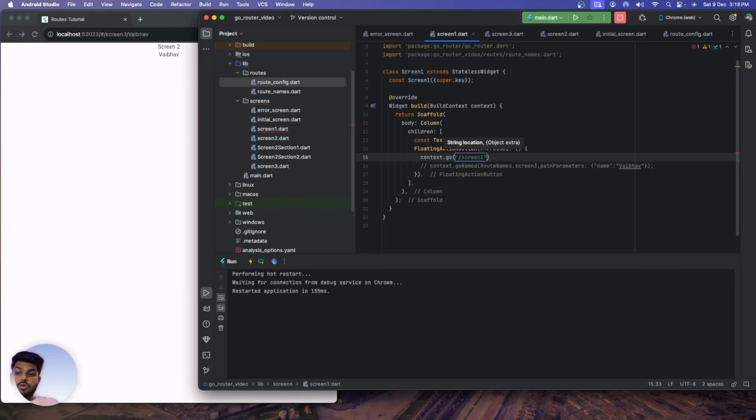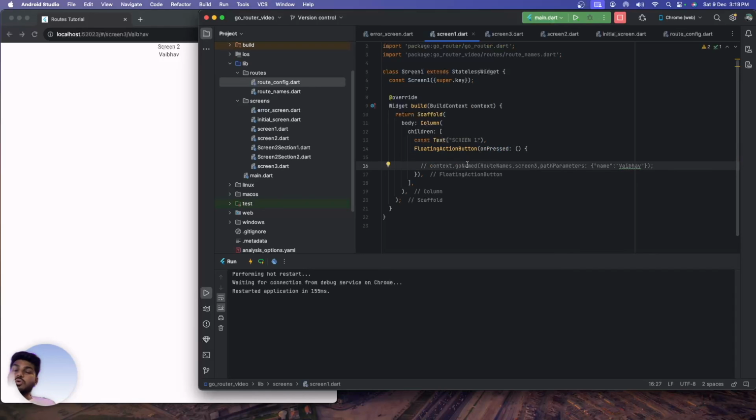And if you have to go to screen 2 section 1 or 2, you will write it over here, right? If you have to pass any parameters, you can use URI, or if you do not want to use URI, you can simply go to screen 2 slash screen 3 slash, and you can type your name directly over here. Okay, so you can do that, but I don't prefer this.